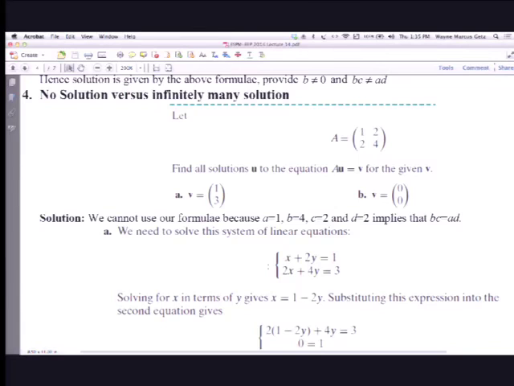So A over here is going to be, for U, I'm going to write x, y. So I'm going to take A as 1, 2, 2, 4, times x, y equals V. And the first equation is going to be 1 times x plus 2 times y is equal to the first element of V, which I'll just call V1. And here I'll say 2 times x plus 4 times y is equal to the second element of V, which I'll call V2. So let's try to solve this when V1 is equal to 1 and V2 is equal to 3.